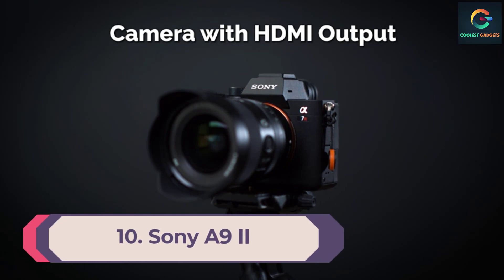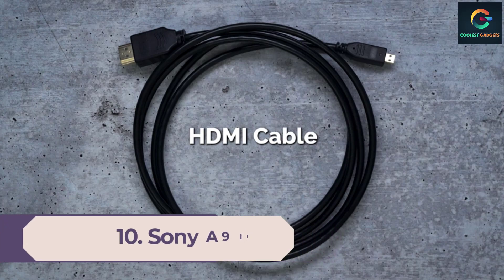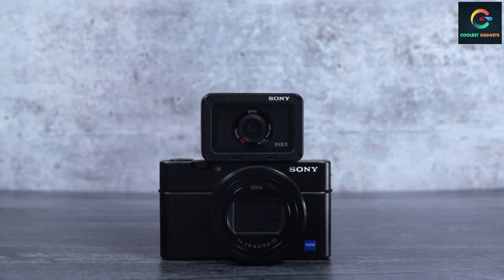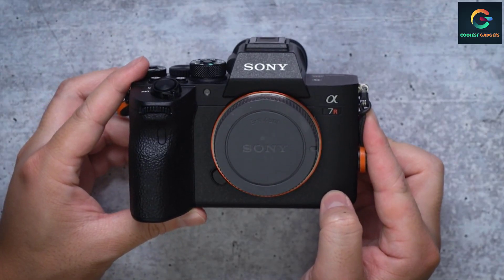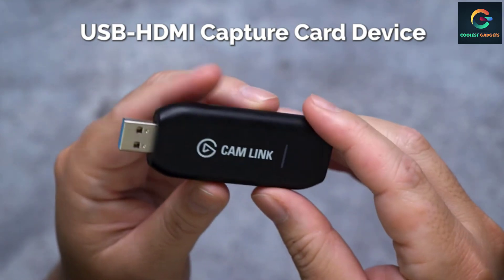Number 10: Sony A9 II. A professional-level camera is probably going to be complete overkill for most enthusiast photographers, but if you want the best of the best and have the budget, the Sony A9 II is a fantastic option. Arguably targeted primarily towards action and sports photographers, and given that many of those subjects take place in dimly lit environments, Sony has equipped this camera with decent low-light prowess. It has a well-performing image stabilization system, and the modest pixel count on the full-frame sensor helps capture as much light as possible. The AF is incredible and sensitive down to -3 EV, which should be enough for most scenarios. The major downside is, of course, price.